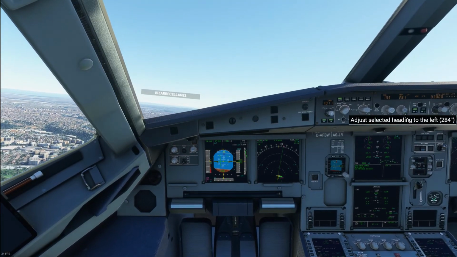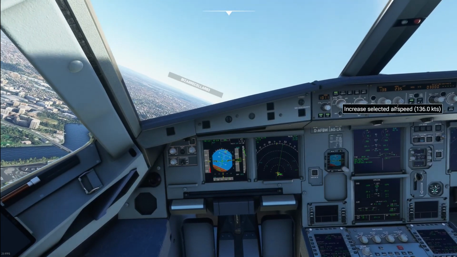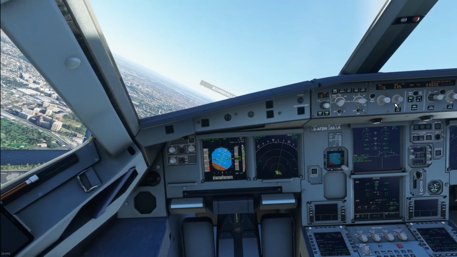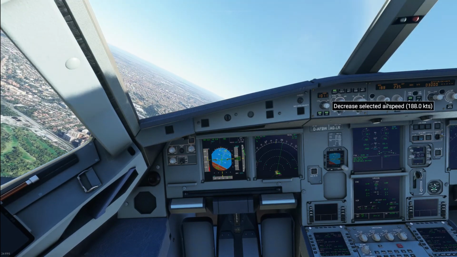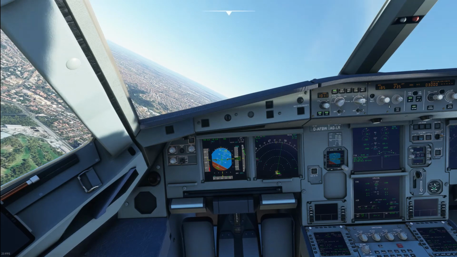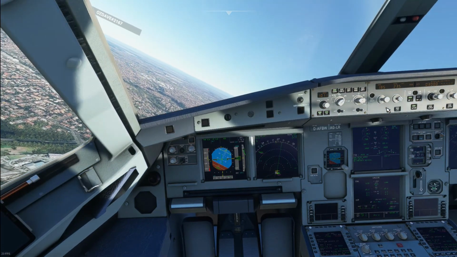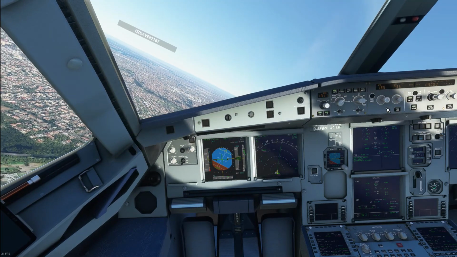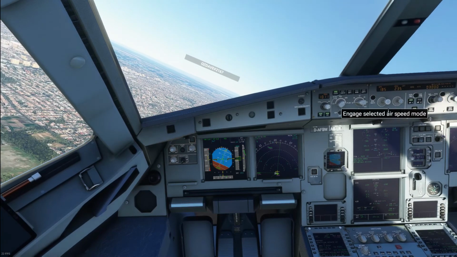The left turn. My desired speed should be 185. Let's pull up another set of flaps. We'll leave it there.